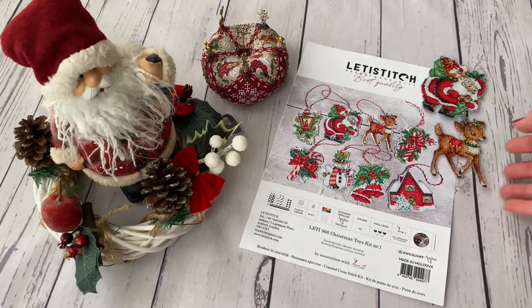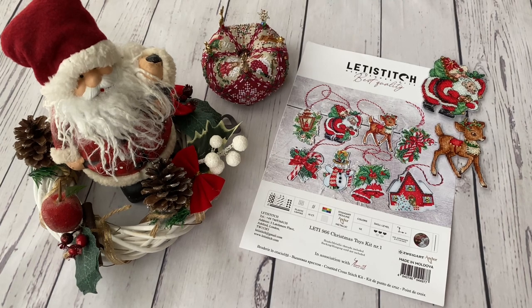I have six more to go — there are eight total. I said I'm going to stitch just a few this year and leave the rest for next Christmas, but maybe I'll finish them all this season because they are being stitched easier than I expected and they look so nice. They are very good to stitch in between bigger projects when you just want a rest for a few hours or a day and want something small. We'll see how things go, but they are very nice, very cute.